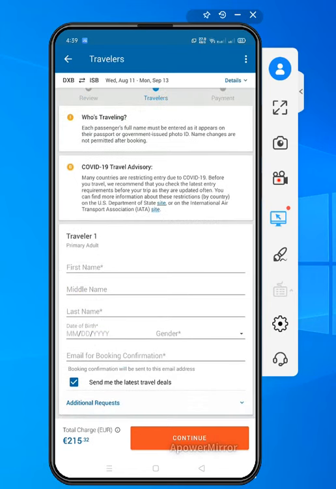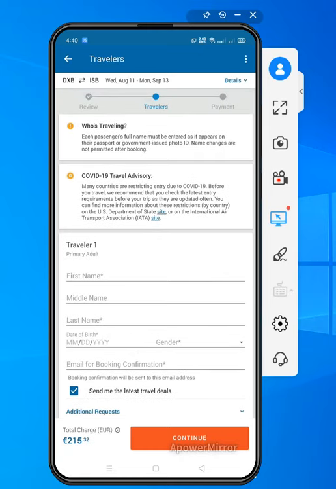You have to enter some details: your first name, middle name, last name. Okay, your email address. I am not going to enter any detail right now for you guys. I'm not going to waste your time, and I know the different guys, they start entering the same information while deciding for their trip and while purchasing their tickets, and afterwards you have to click continue and you have to give some payment details.